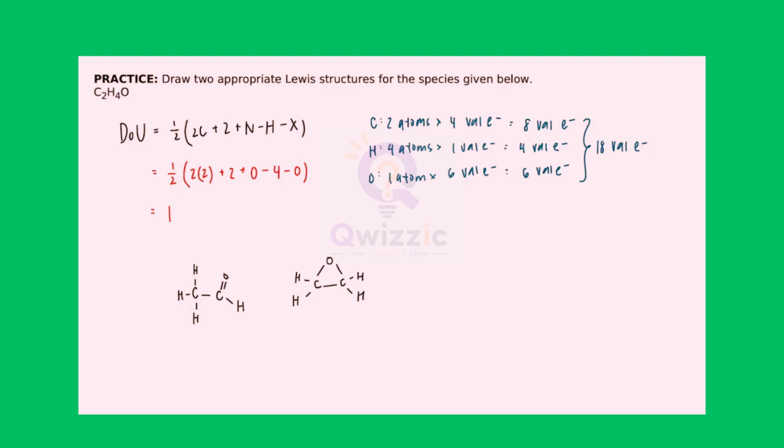Alright, so the last step here is to complete the octet using lone pairs. We can see here that all the carbons and all the hydrogens are already fulfilled for their octet or their duet rule, but for the oxygens, we see that they do each have 2 bonds. For the carbonyl group, we have a double bond, and then for our cyclic ring, we have 2 separate single bonds. So oxygens do like to have 2 bonds and 2 lone pairs. So we just need to add 2 lone pairs to both of our Lewis structures here. Once we put in those lone pairs, we have completed our structures for our species of C2H4O. So go ahead and highlight that as my final answer for this question.